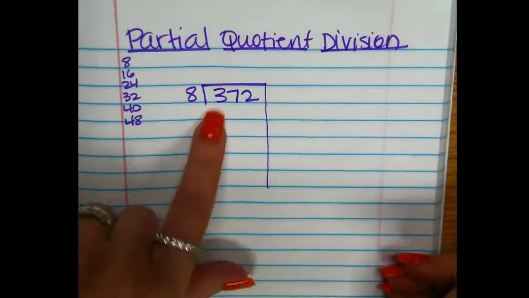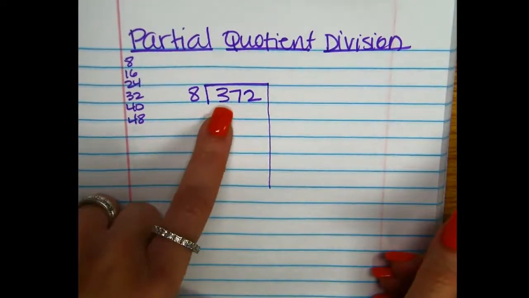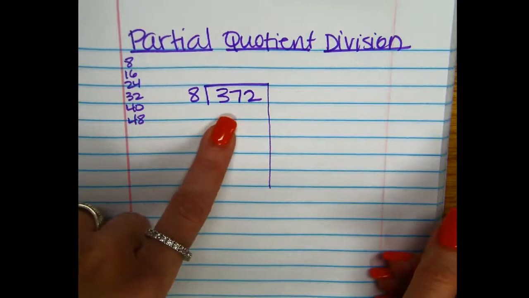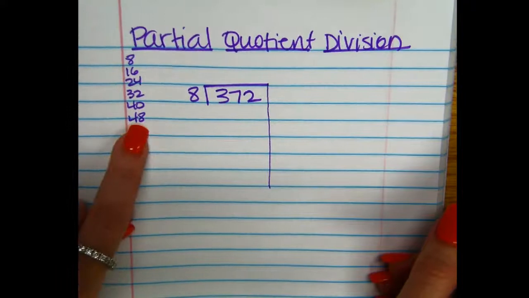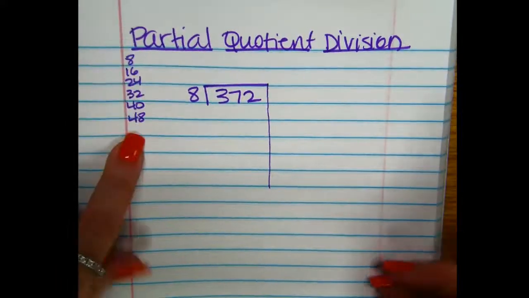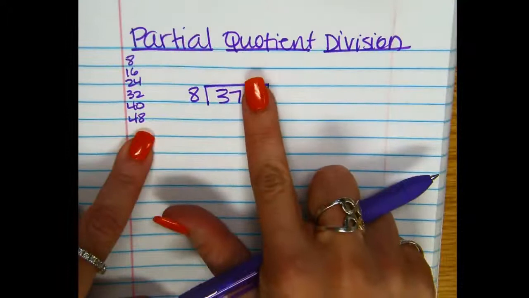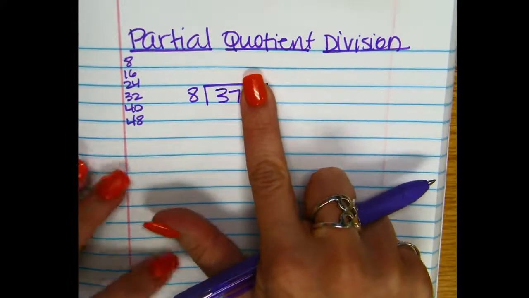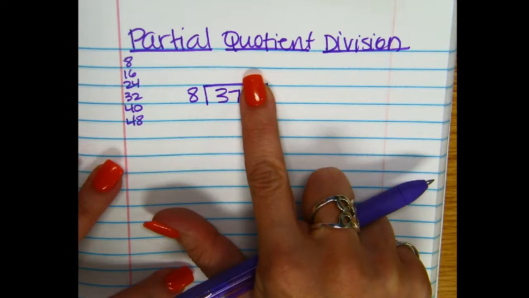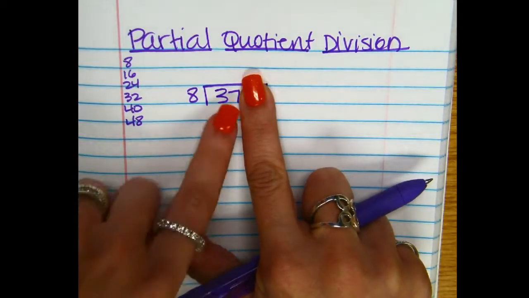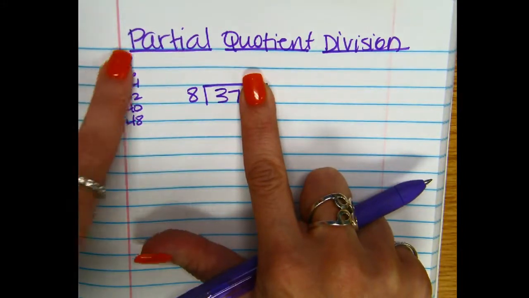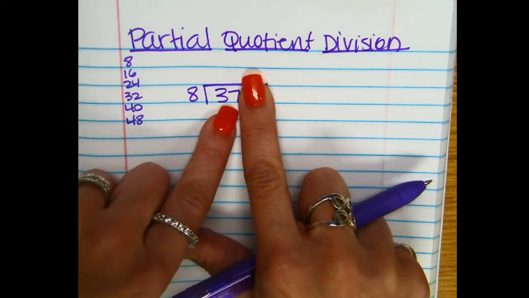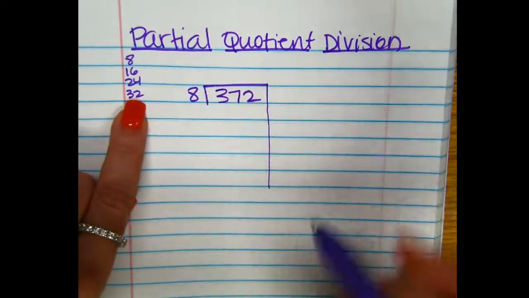So what we're going to do, anytime we divide, and this is what we've learned in class, anytime we divide a number, we're separating into smaller equal groups. When we find our divisor, we will write our multiples of that divisor. So I've only gone to 48 in this case because we are, again, just like we did when we used compatible numbers, we're going to look for the closest nearby multiple that gets us to or close to maybe the first or the first two digits in our dividend. So the closest nearby multiple that gets us close to 37 is 32. So that's what I'll use.